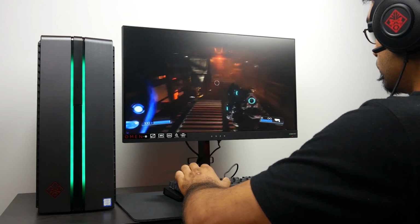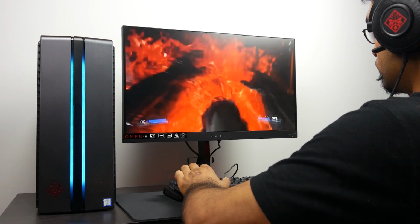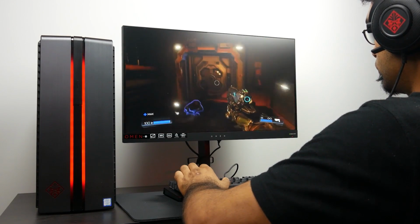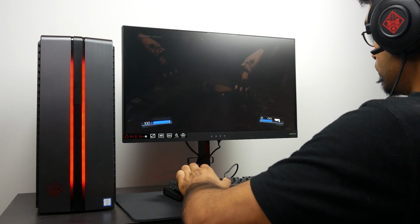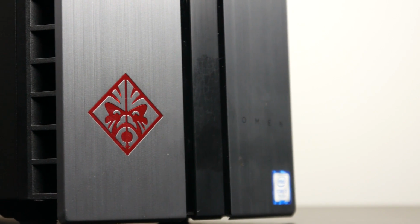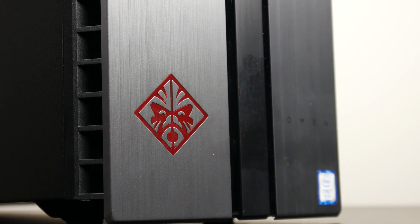But inside, HP always delivered excellent hardware performance, and from a price perspective, they were always super competitive with their pre-built systems. With a lot of their sales, you could actually get a pre-built tower for less than a custom-built PC with a licensed Windows operating system.